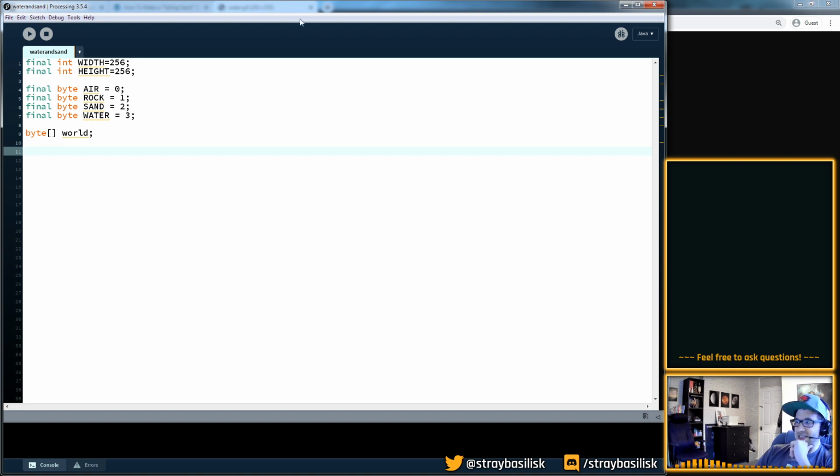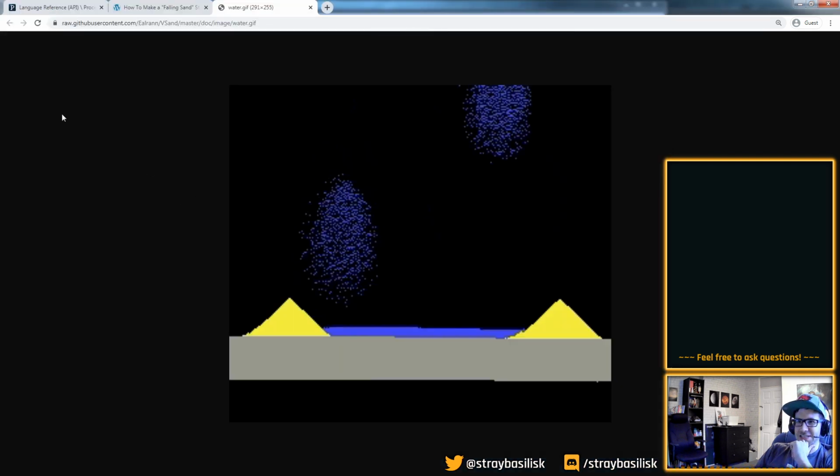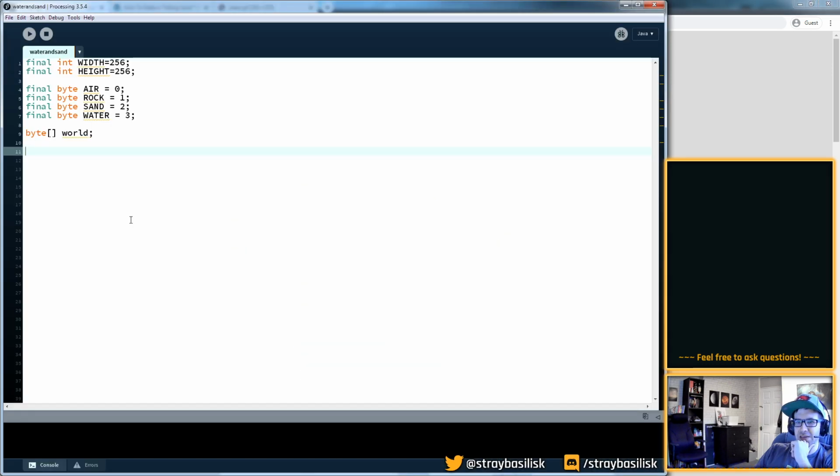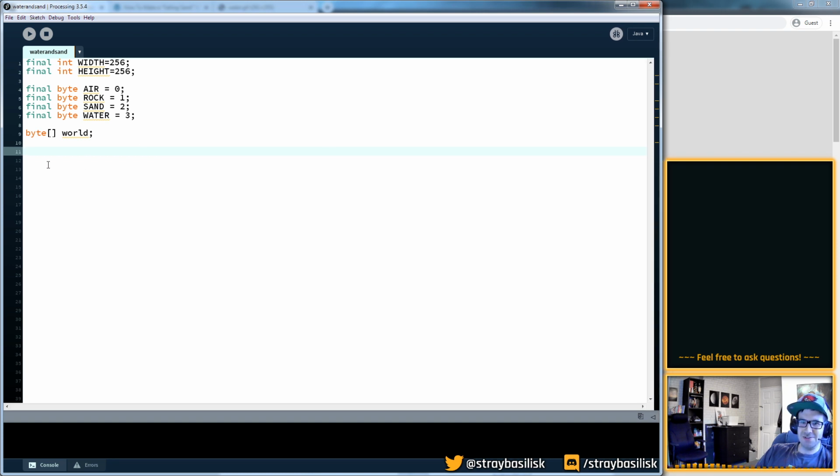So I'm using Processing to do this, by the way. Processing's a really nice Java-based framework for doing simple graphical rendering stuff. It comes with its own nice little editor. I say nice little editor, it's good as a simple thing. You can literally just download and run it. If you're getting started with programming, I think this is a pretty good starting point. As you get to bigger and bigger projects, it becomes kind of awkward to work with. So this is really good for these evening projects or small self-contained things, so I like to use it for these streams. But the way that Processing works is it defines a set function called setup, which it calls right at the start to initialize everything.